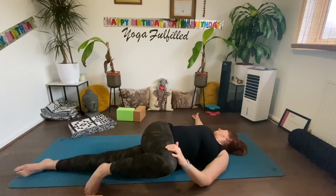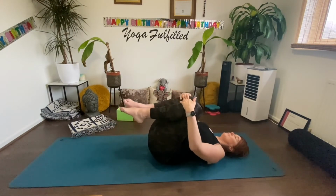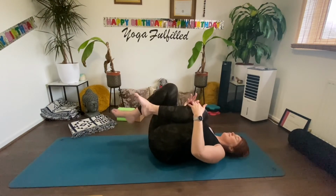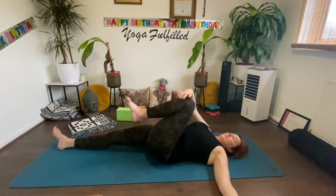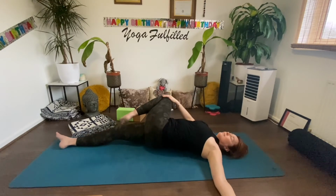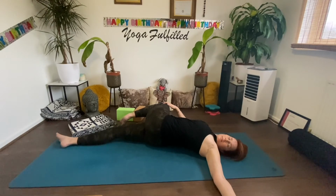Use your core to return your right knee up, bringing your left knee to meet it. Both knees get a loving squeeze in. Extend your right leg out, left arm out to the side. Use your right hand to guide your left knee over to the right, allowing your head to face up or turn to face over your left arm. Allow your spine time to heal and to strengthen its protective barrier, so that it can be there to carry you through your journey.